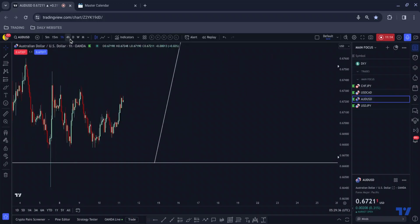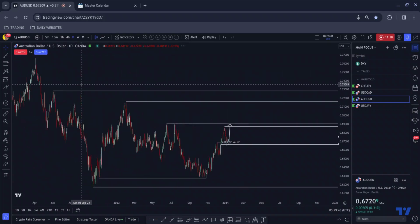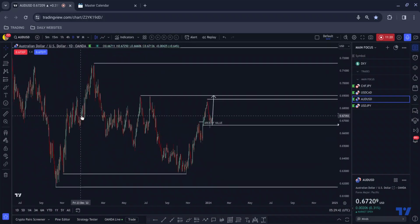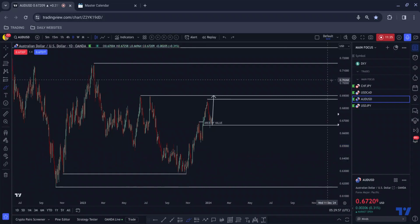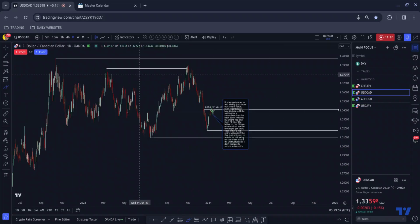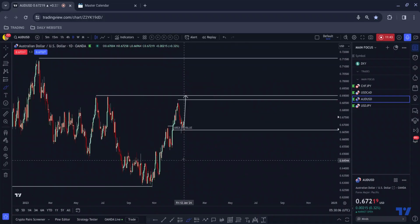So Aussie dollar to some extent almost looks like the inverse of dollar CAD. But one of the reasons this is lower down on the list is because we have a sharp move here followed by a sharp move up, implying that there was liquidity there, and we did tap into that by way of this reversal structure here. However, notice with dollar CAD that we have rejected from an area of significance, whereas this low is not as significant. Okay, but we've pushed up.